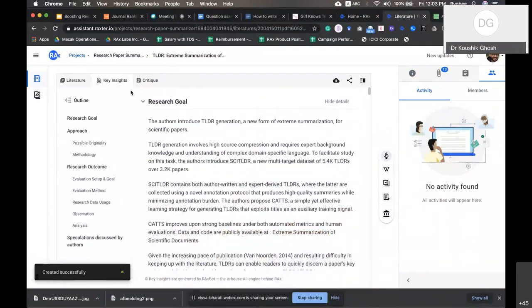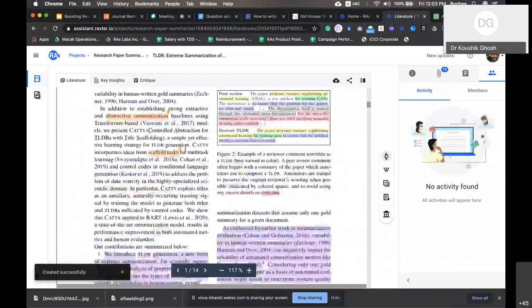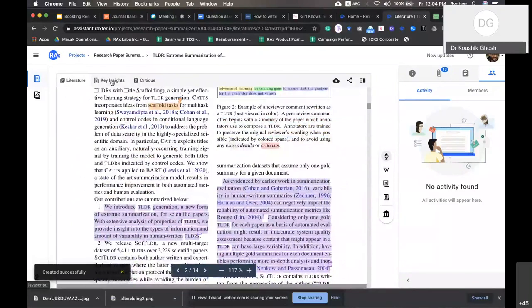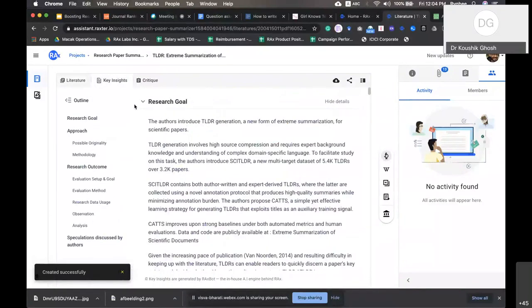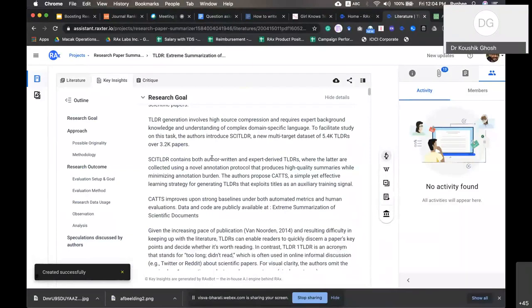All that happens is that we have to recap. We have to revisit a paper, but we don't have that much time to reread it, right? So again, we can go to key insights. This is more from the recap point of view. Key insights can help you in quickly recapping, and this is not a summary, by the way, because a summary is just a compression of that paper.